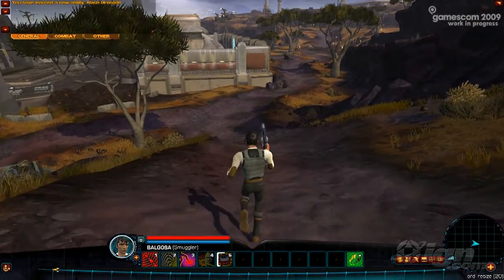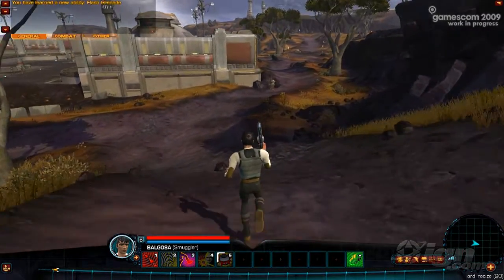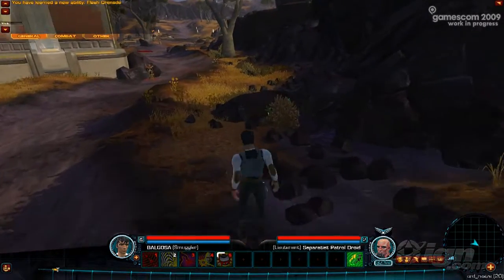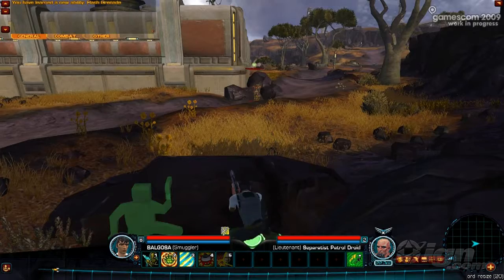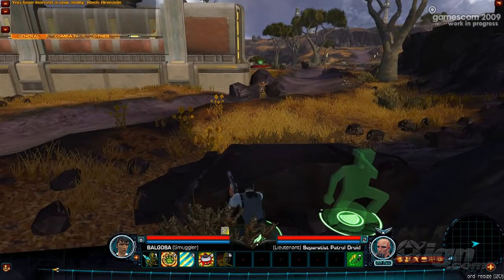Now, in thinking about what we could do with gameplay to make this class unique, we had to think about what Han Solo does in the movies. So what does he typically do? Well, normally he's running down hallways firing over his shoulder, or perhaps he is shooting around a corner.